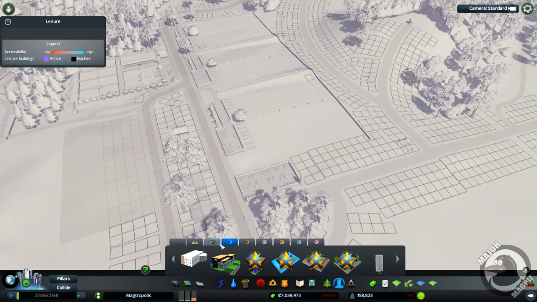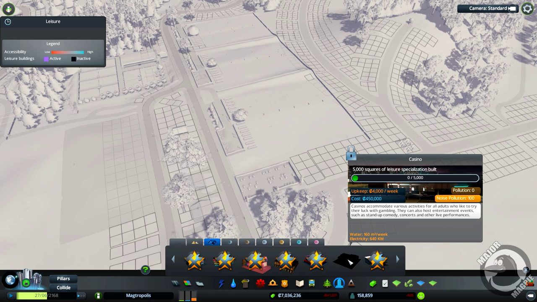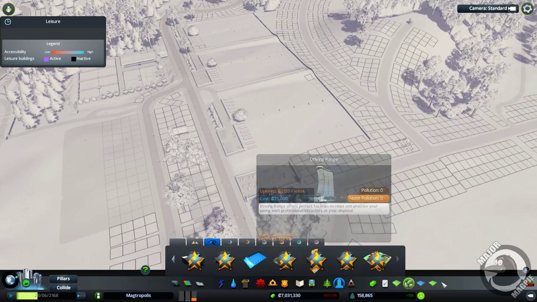This is a driving range. And here it is. Yeah, it's the only building in here, I think. Oh no, we've got one more to unlock that needs to go in, which is the casino. We need 5,000 squares of specialization build, but that'll be cool. Right, this is going to go in over here somewhere. And the driving range offers perfect facilities to relax and practice your swing with professional instructors at your disposal.